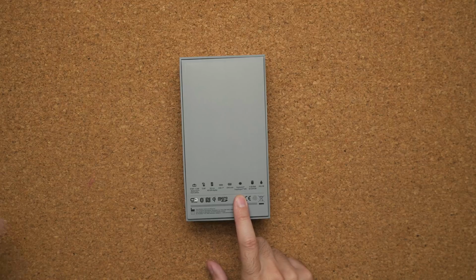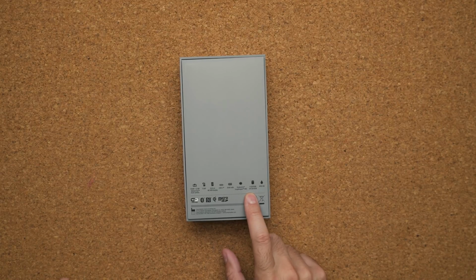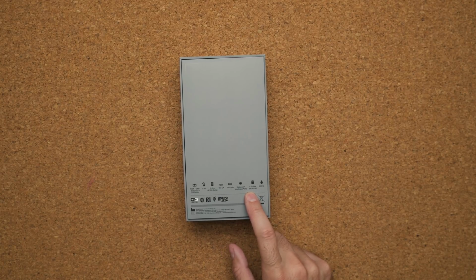It has a 3540 milliamp battery, which should give this phone some pretty good battery life, a Snapdragon 845, and of course 6 gigabytes of RAM. This is 2 more than the XZ2 Compact and regular XZ2. Now, of course, just like the other devices, at least the XZ2, you do get wireless charging. You also have IP68 water resistance, so if you accidentally drop it in a pool or in a puddle, it's not going to get damaged on you.